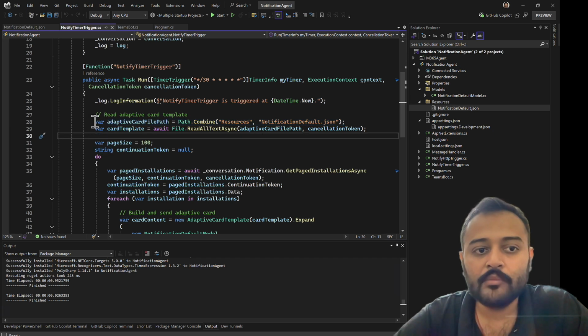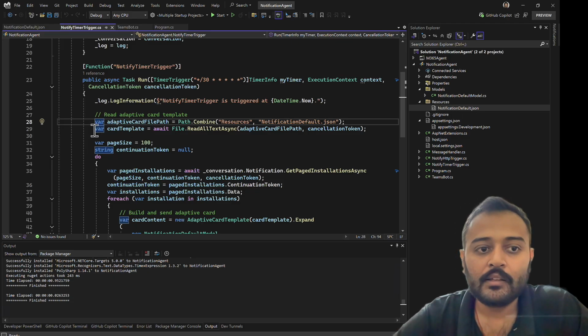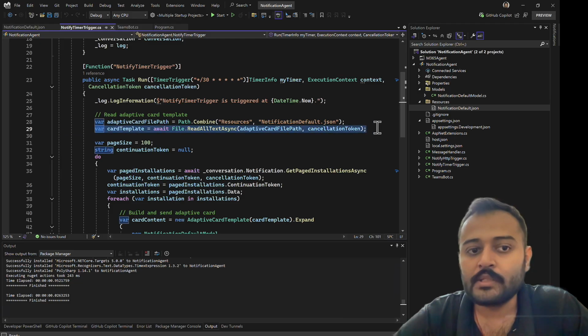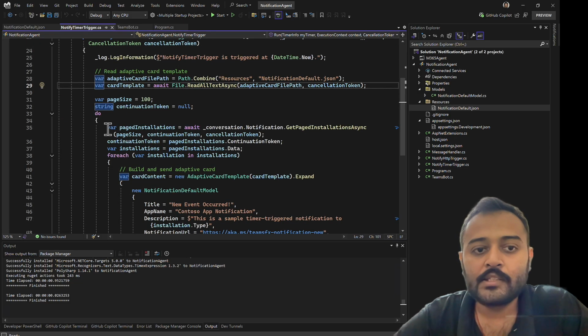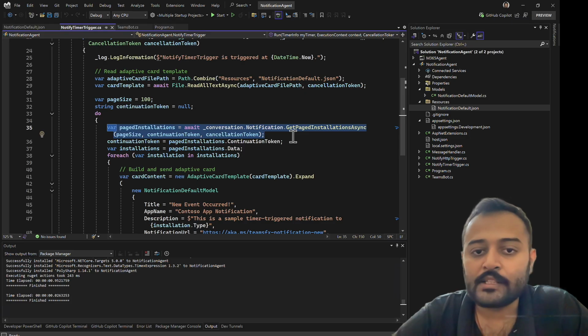Here what it is doing, it is getting the path of that adaptive card, which is this JSON, which is under resources folder and notification default. This is going to read that JSON. Basically, that's a template JSON. Next, it is going to get the installation details, where exactly this bot has been installed.